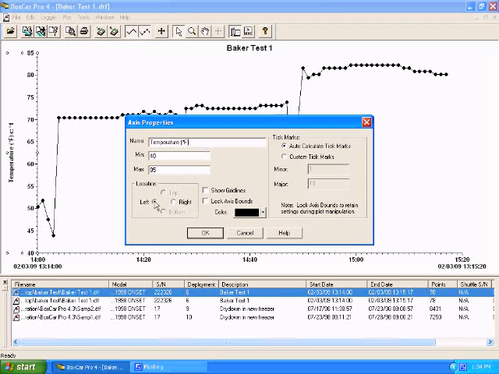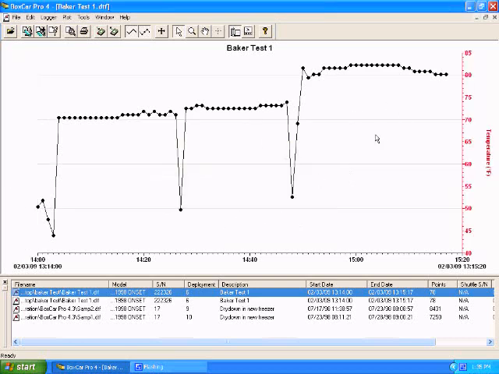You can choose which side it's on. This time I want it on the other side of the table. And I'm going to make it red to call it out. This one will let you choose how often you have tick marks on your graph and if you want grids or not. So this can make it a lot easier to find out what sort of correlations you have between different data sets over time. Play around with it a little.